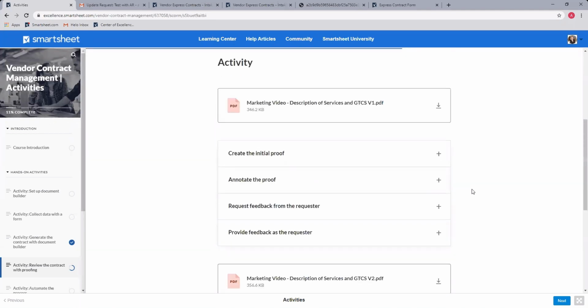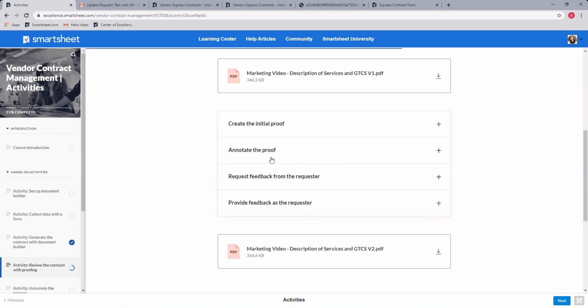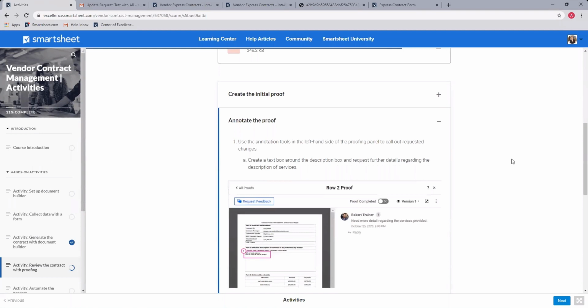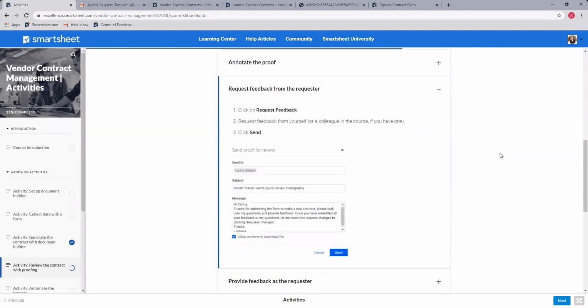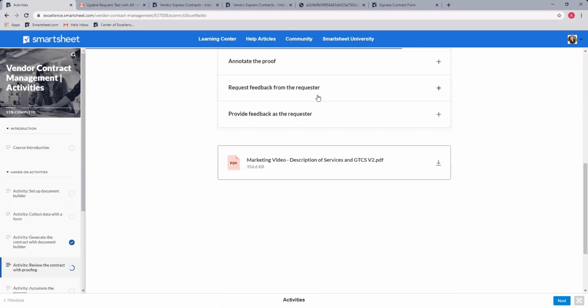So with that being said, Alessandro, I'm going to open up. You probably know how to annotate the proof, request feedback from the requester. Or are there any particular instructions you want me to leave up on the screen so you can see them? No, I think I can manage it, just downloading the right document.